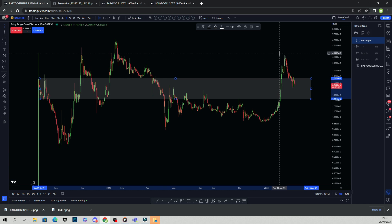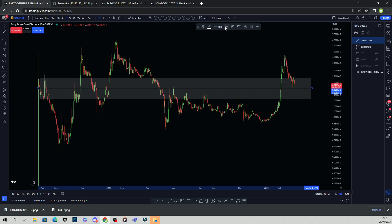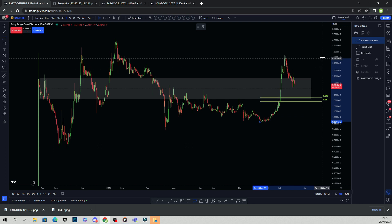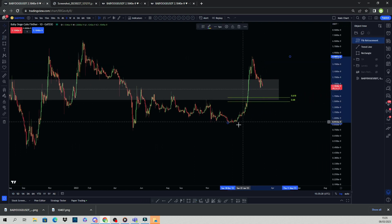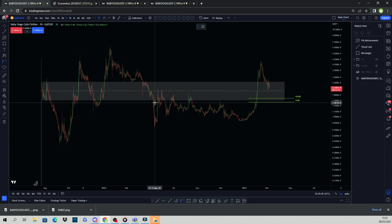Up until we broke back above that SR level, we have now reached above it and are now coming back within it. One thing I like to mark here when you have such a big SR level is just to mark the equilibrium — doesn't have to be exact, just to give you an idea. You can see the 0.5 of this zone has been well respected. Next, we're going to take our Fibonacci from the low of the impulse up to the high — we have that golden pocket area coming in just at the low of this SR.